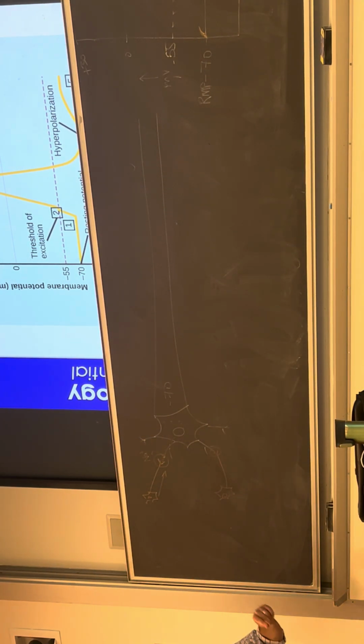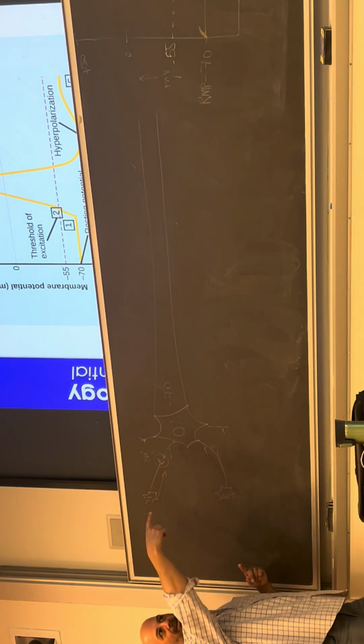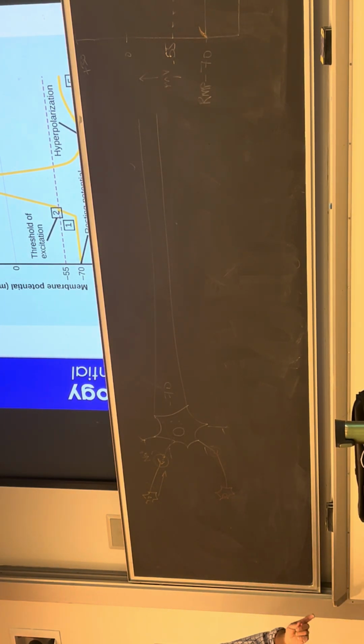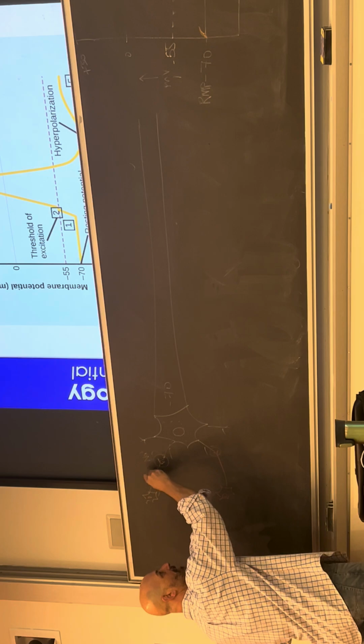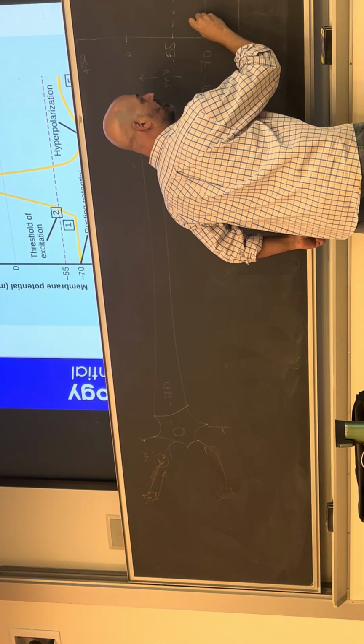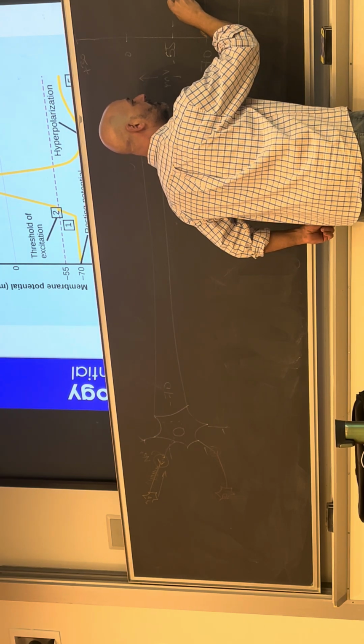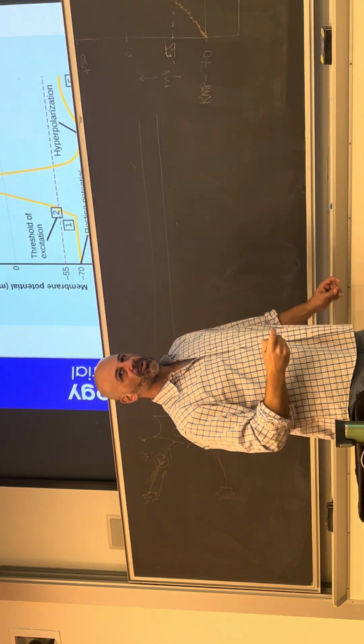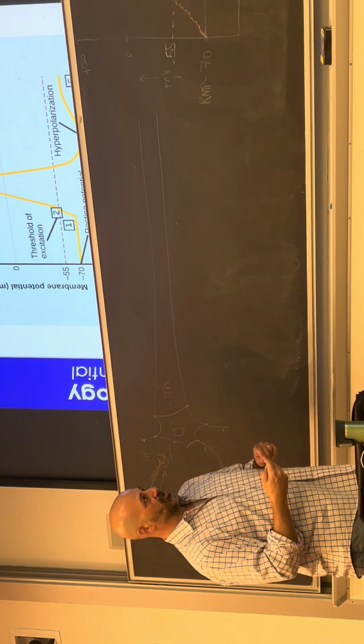If that was all that happened, just one action potential came down and that was it, nothing's going to happen in the second neuron. It's not enough for it to reach threshold. It's going to just dissipate, the sodium will spread out, the sodium-potassium pump will kick some sodium out, and get us back to negative 70 very quickly. But let's say we can do temporal summation. Let's say we send one action potential after another down here, and before the effect can dissipate, they start adding up towards threshold, right? So that's temporal summation.